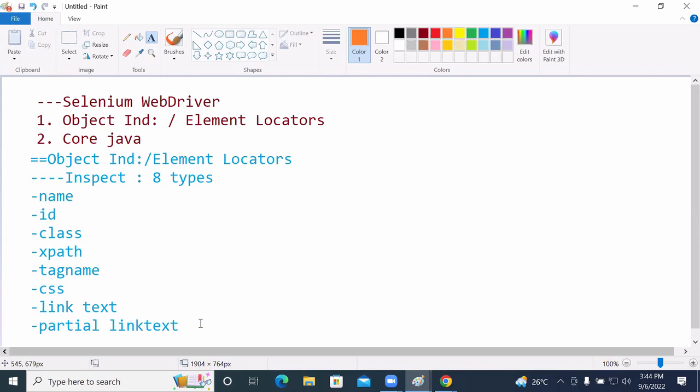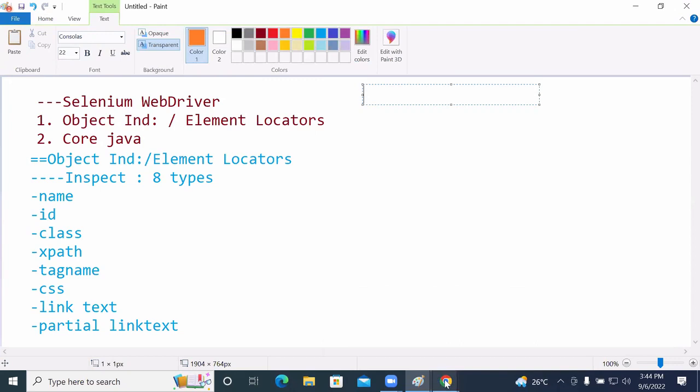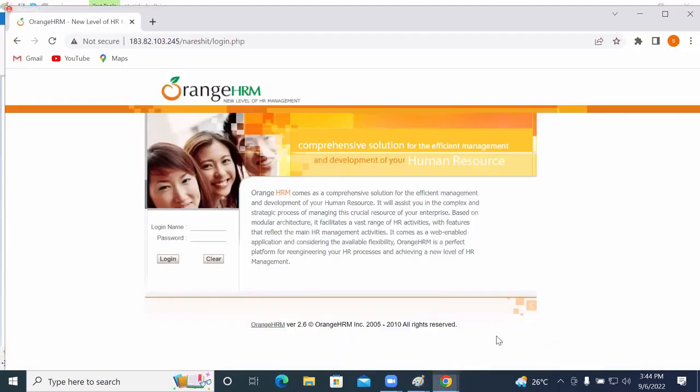So we need to work with these particular options. Now the requirement is, I want to identify this username text box.